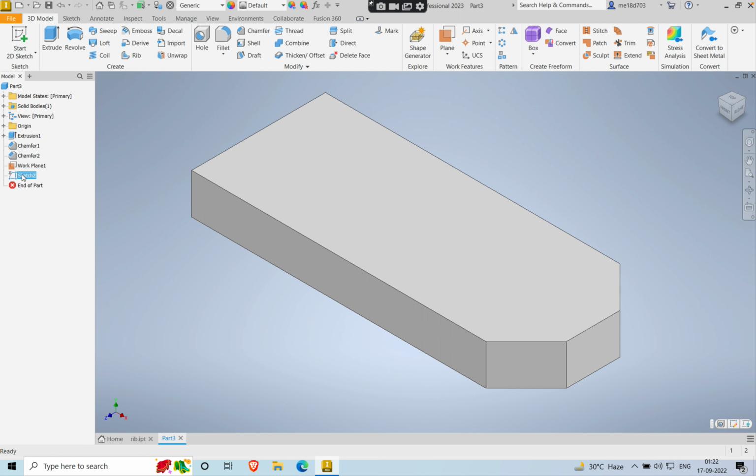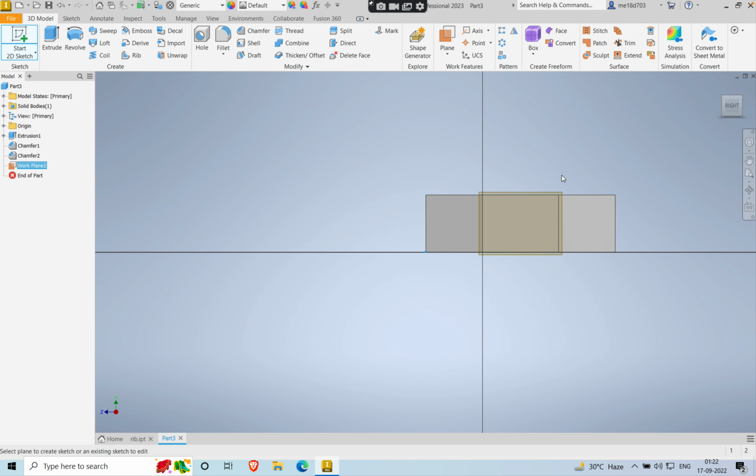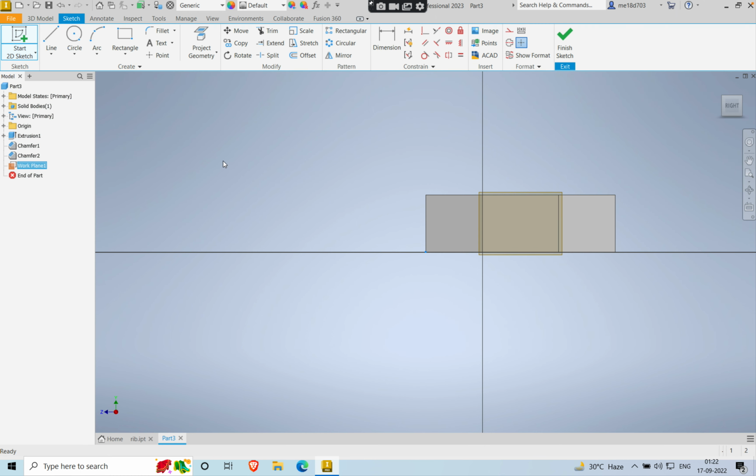So first I will delete this sketch 2. Start 2D sketch. So select the plane. So I am going to select this work plane. Okay. So I think I'm in that correct thing. So I'm going to sketch it.